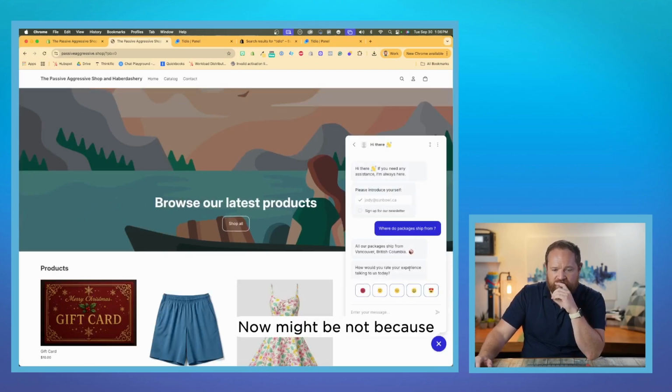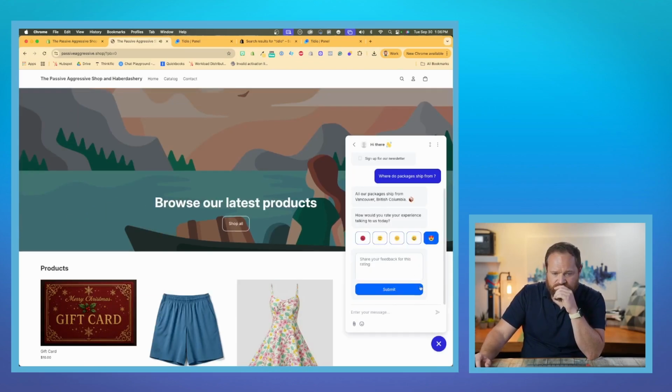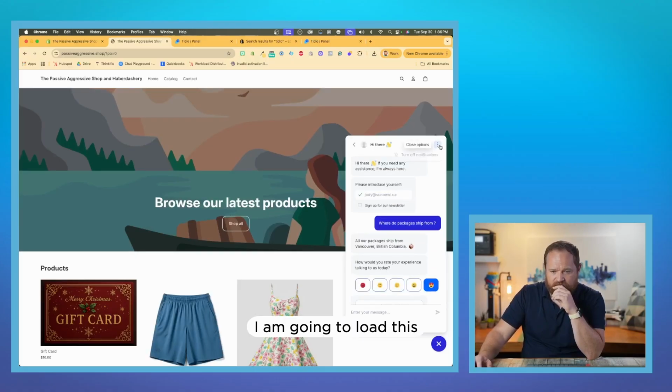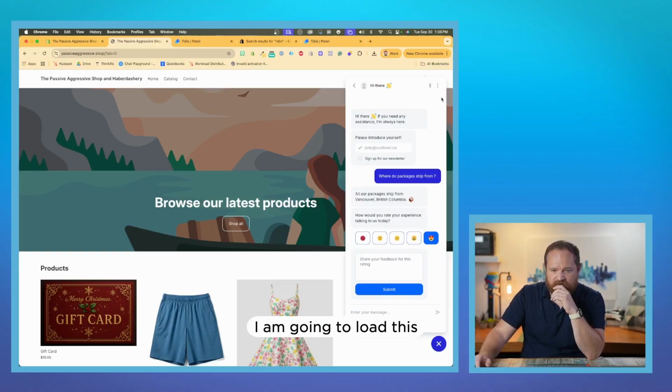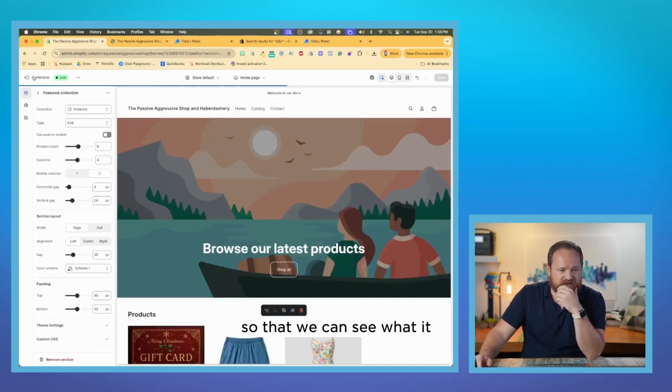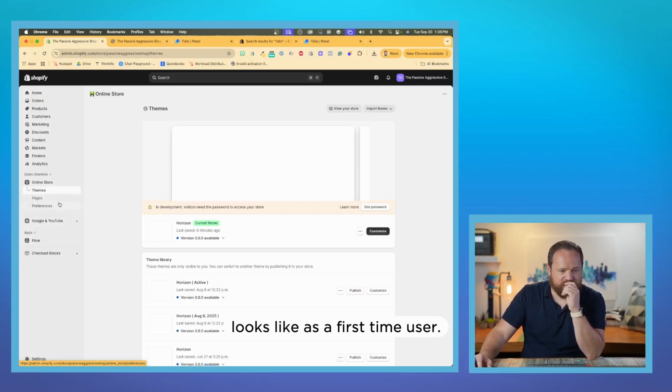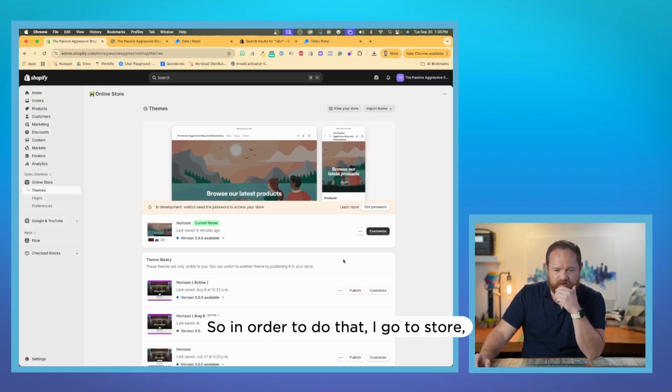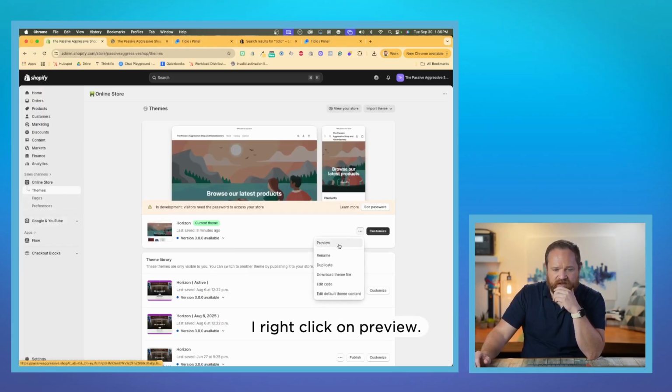Now, it might not show because I'm not a first-time user. Okay. I am going to load this up in an incognito browser so that we can see what it looks like as a first-time user. So in order to do that, I go to Store, I right-click on Preview.